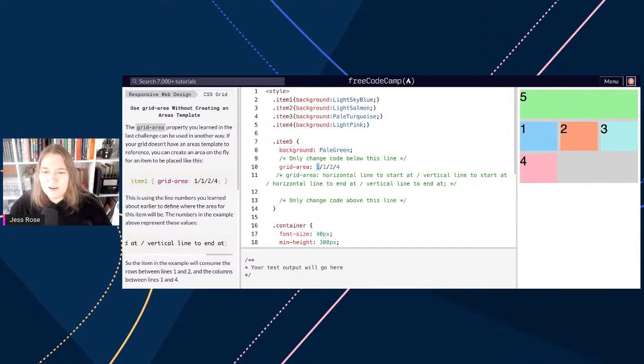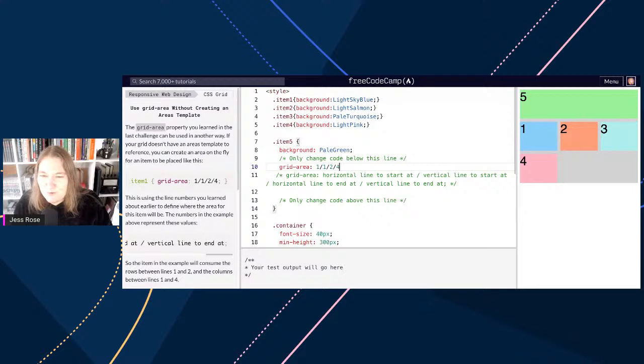And then the second number we've got here, the second number 1, is talking about which vertical line we want to start at. And we're starting at number 1 as well. So that means we're starting all the way in this left-hand corner because we're starting at 1 and 1, both of those imaginary lines. And then this third number is telling us where to end our horizontal line. So we're coming from 1 and we're ending that at 2. We're just going to take up 1 column. But this last number is telling us where to end the vertical line. And we're saying, hey, you know what? I want you to start at 1, but I want you to keep going all the way to 4. I want you to take up all 3 of these columns.